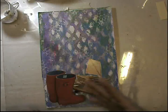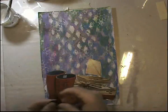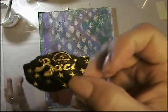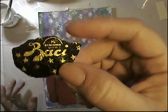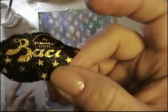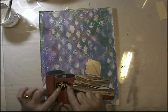I wasn't happy with the glue stick, so I'm going to be trying a watered down glue. That way it's not going to take too long to dry either. This is from a chocolate pack. My husband always buys them for me for holidays. It's Baci Perugina. They're those chocolates, and because it starts with a B and baci means kisses, I'm going to put it here on the boots. I might put it up there, cover up the buckle.